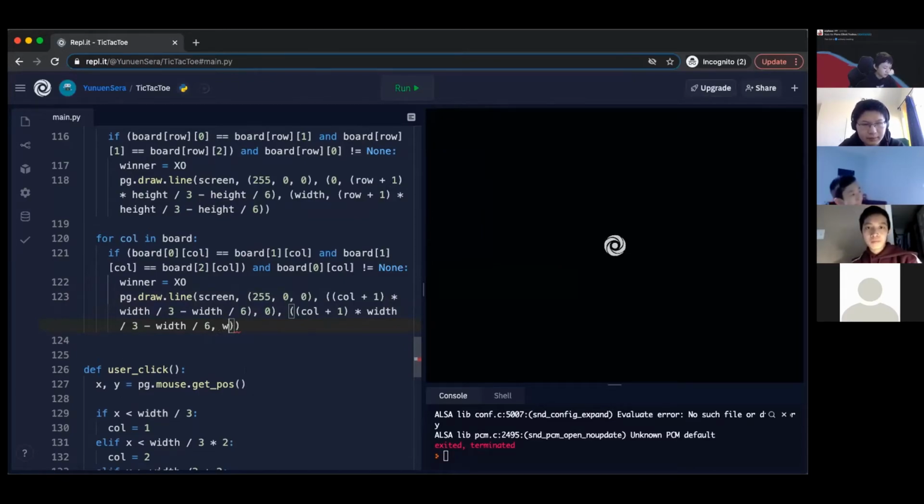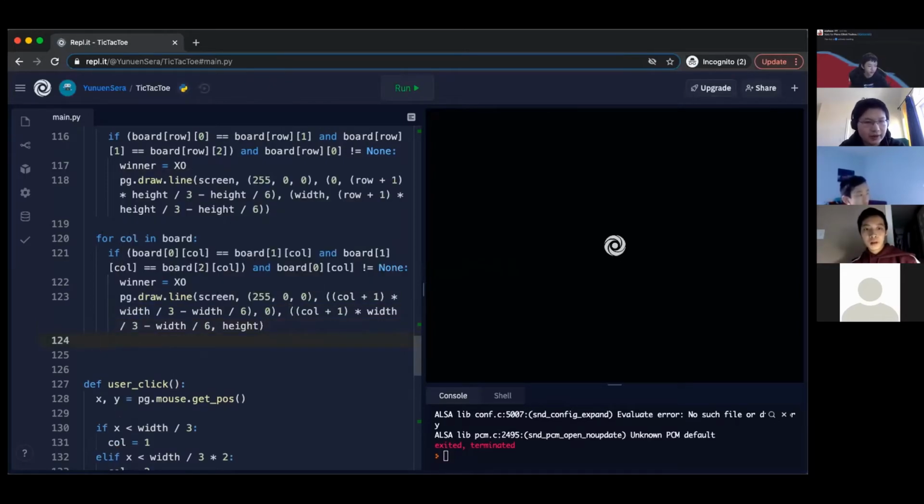It seems to have added an extra. But anyway, here we have drawn our specific line for checking for columns.